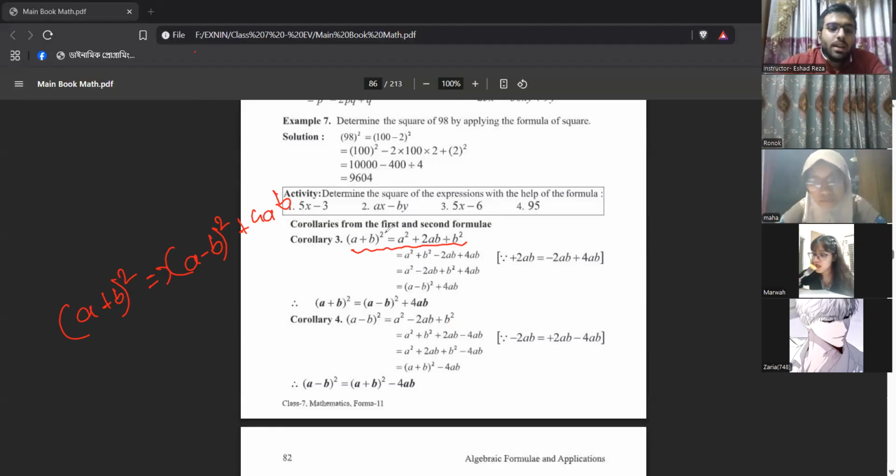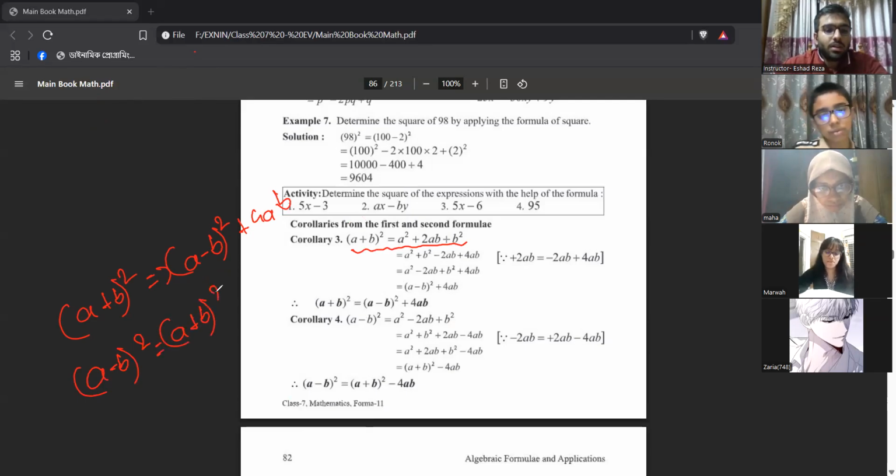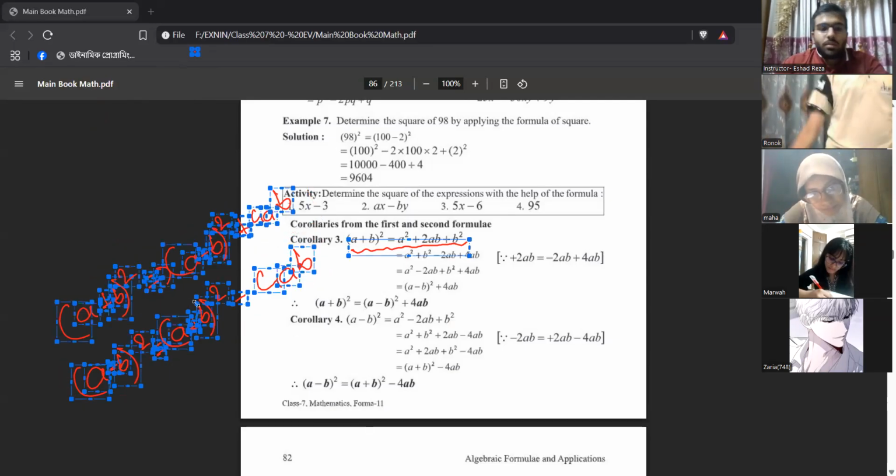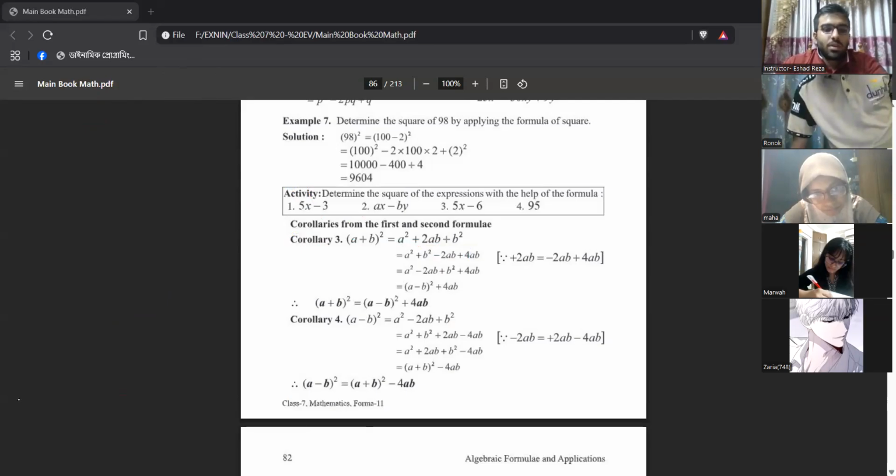So anyway, in the same way, from the formula of (a minus b) whole square is equal to, okay, you know what? We don't need to derive it again. We can actually derive this formula from this formula. If I take (a minus b) whole square on one side, then I write (a plus b) whole square is equal to (a plus b) whole square minus 4ab. This is also right. So this is another corollary, right? Like the signs will change. Exactly. I just switched the positions and this is another corollary. So now let's look at some more corollaries.